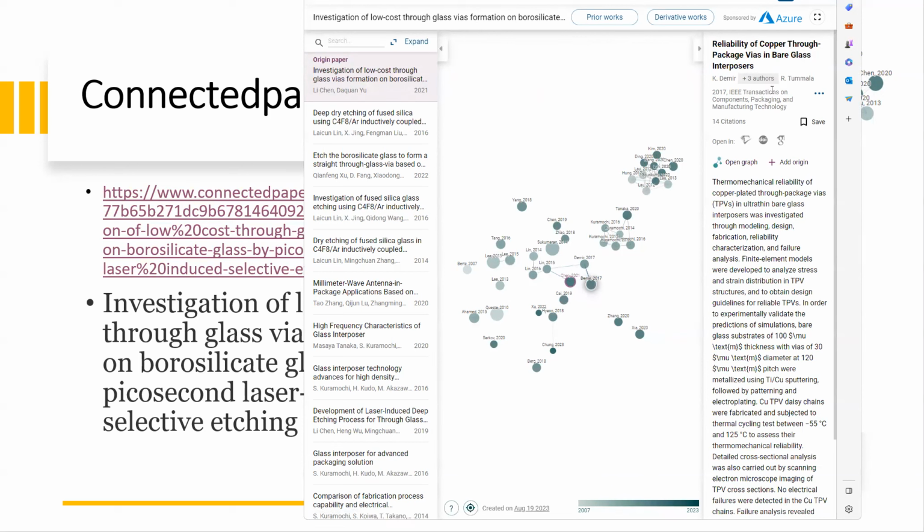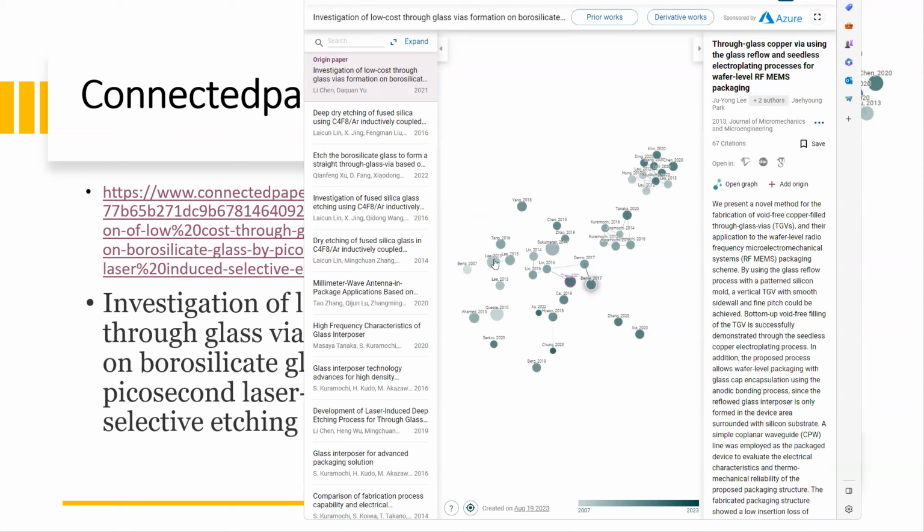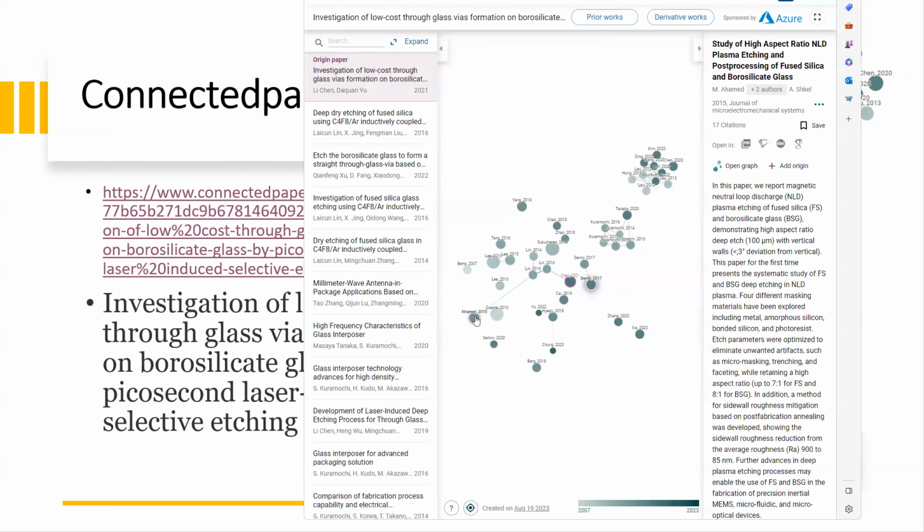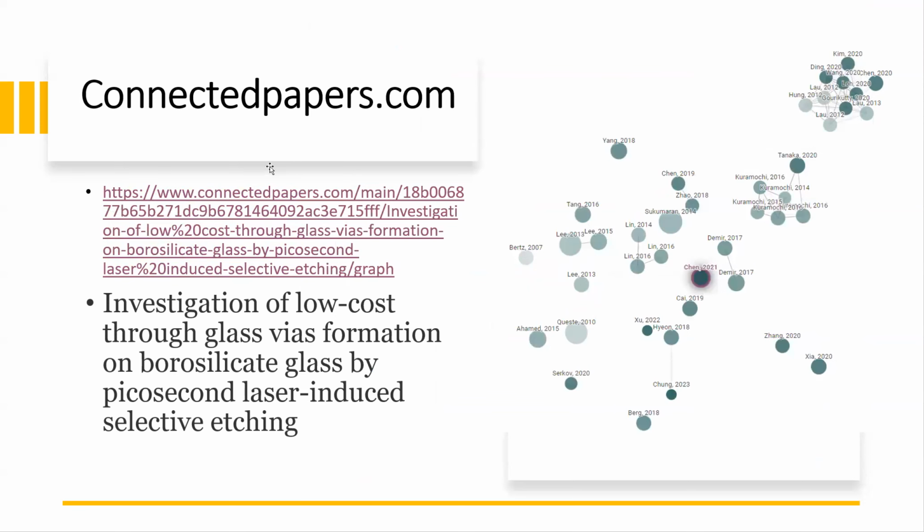When you deposit copper into your TGV, what happens? That's a question, and that's the reliability, which I'm going to talk about later in this talk. But you can see the benefit of this bubble cloud presented here that gives you many interesting papers, and it will give you a summary of each paper under it, right? So you could quickly browse through whether this paper is of interest to you. So this is the AI I'm trying to share with you, a second AI.